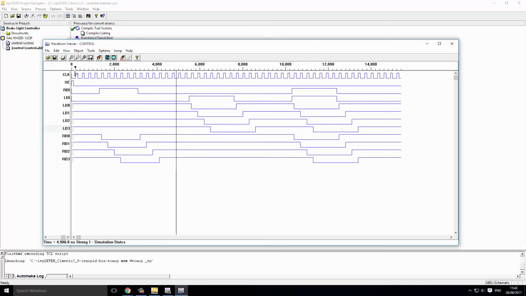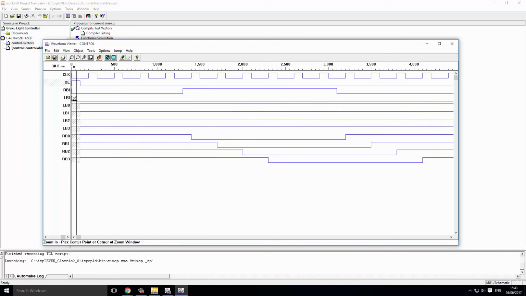So first of all, for this first few seconds we actually have the output enable high. So we would expect the outputs to be in a high impedance state while that output enable's high. If you remember, the output enable was active low, so high is the inactive state. So if we do a query there, it didn't quite go into the right place. I think I might zoom in a wee bit just to let you see that a bit more clearly. We do a query there.